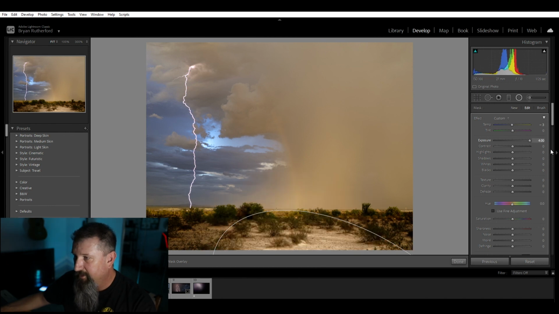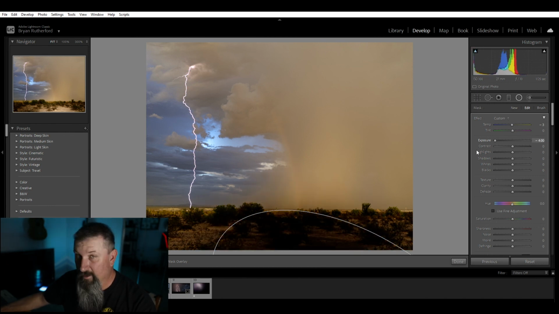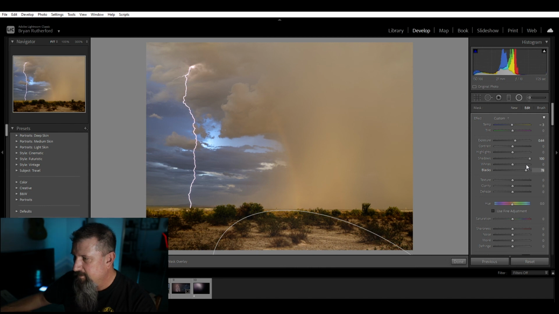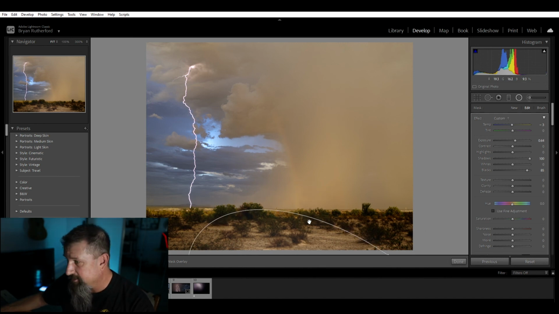It actually is affecting the sky a little bit. So I'm going to be careful of that. I've never really noticed it. So I'm not going to do too much. I'll add a little bit of an exposure bump. And then shadows are going to be the big one. And bring that up. Blacks. So you got the feathering on it, so it's not a huge bump. It's not a huge dramatic change because it's kind of like a 50% opacity.